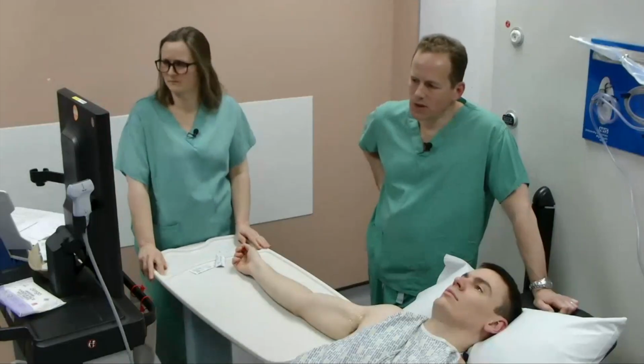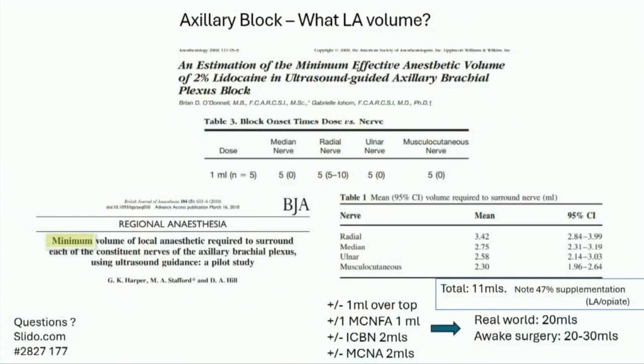So we're going to, there's another slide. Generally, I'm going to draw up 1.5% lignocaine with adrenaline because I'm doing this as an awake block. Now, clearly, if you're doing a long-acting block, then you can use whatever long-acting agent you like. But my preference is to do a short-acting block proximally and then do some long-acting blocks distally to provide post-op pain relief.